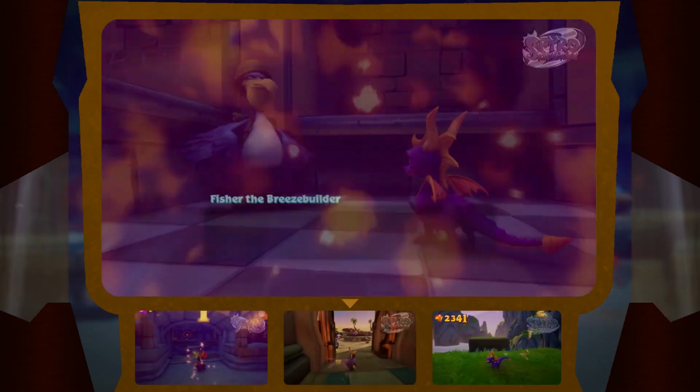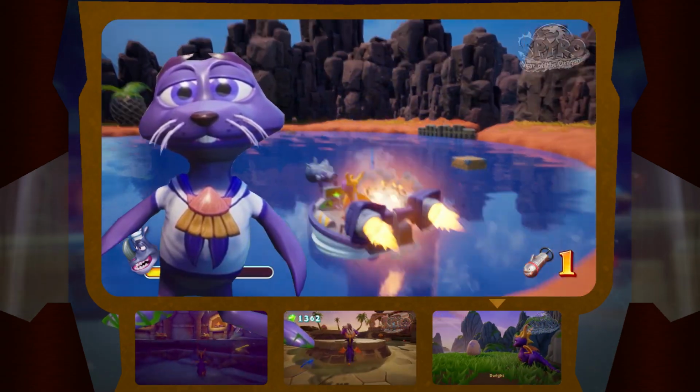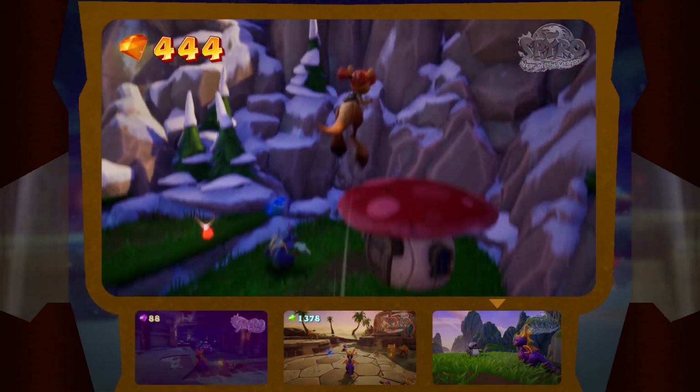of vehicles. I'm willing to wager you'll have trouble with the trolley in Breeze Harbor, and the seals in Seashell Shore are far from experienced engineers. Characters other than Spyro have their quirks too.